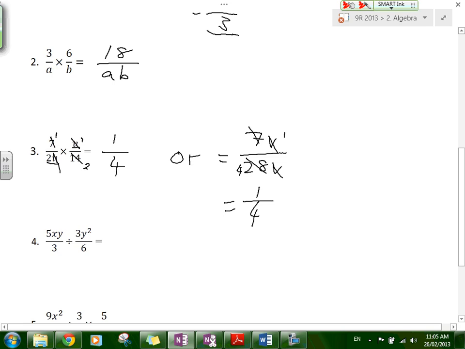Okay? Those are the two ways. But this one clearly is quicker. Because you can identify the factors that you're just crossing out. You don't even have to write the crossing out. You can just see it and automatically write 1 for it. Alright? But to get to this point, you may have to go through this a little more. Okay? Next one.